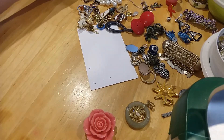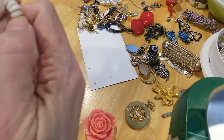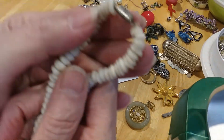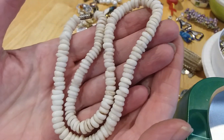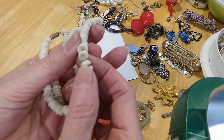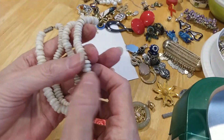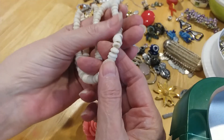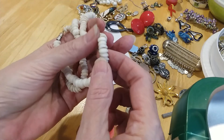Oh my gosh — here, now these are puka shells. They have that curved edge and they fit right next to each other. So this is a real puka shell necklace — this is what I remember from the 70s wearing. Back when you were 10 years old? Yes, almost. About the time I married you, anyway.